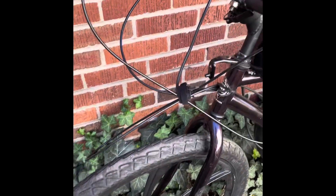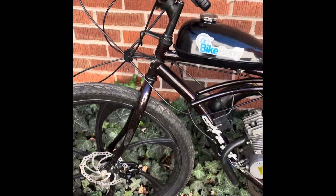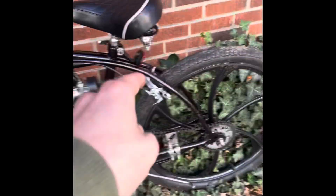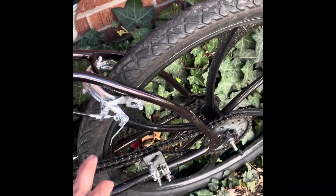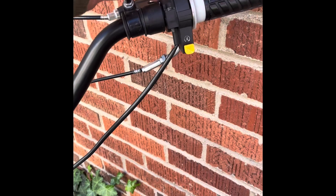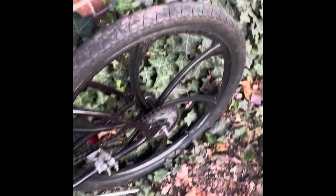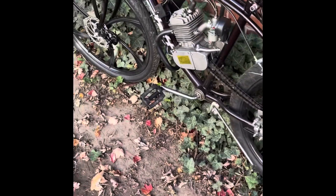Hey guys, Farquaad22 here. I figured I'd do a little walkthrough before this ride. What you're looking at is a bike I bought off Facebook Marketplace, and this is the caliper I got off Bikeberry. I do not have the dual pull lever system because I am rocking a Cranbrook-style frame, but it is from Puffy. Just wanted to get that out of the way in this quick intro. On to the ride now.